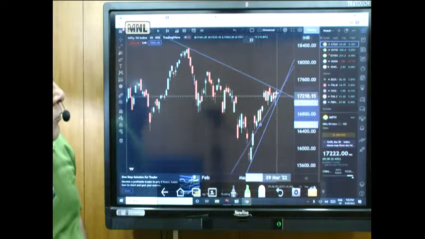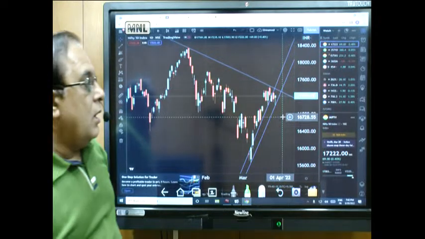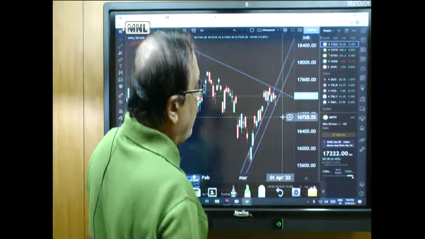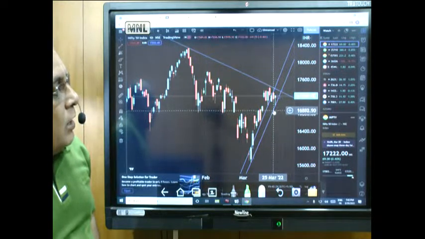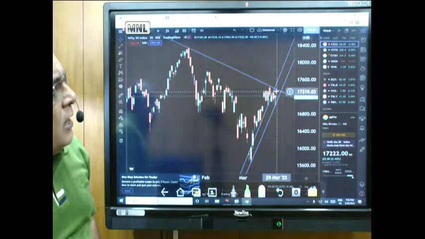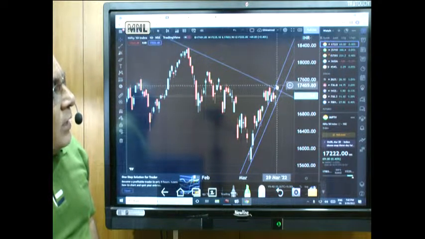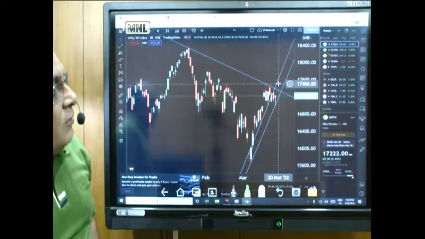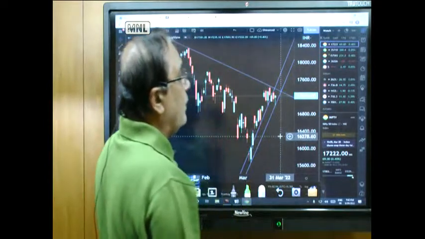See, this low, this high has been cut, right? So once this has been cut, whenever it starts moving to that particular line, we will have a resistance. This is also a parallel line to this. So we should be expecting some sort of resistance on a very steep move, when it starts going above this. So tomorrow, if it starts moving, then the biggest level will be 17,472 approximately. Then after that, it will start moving towards 17,557.